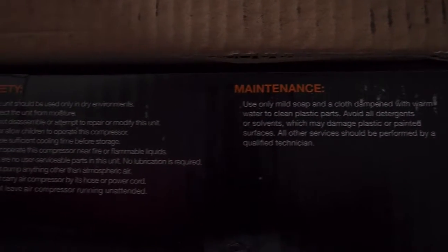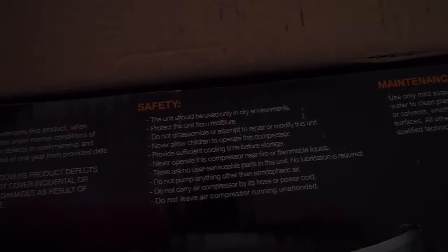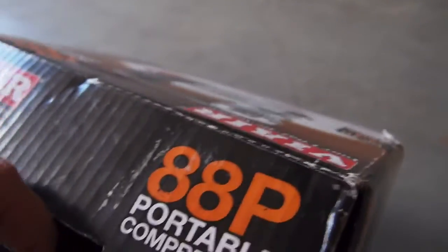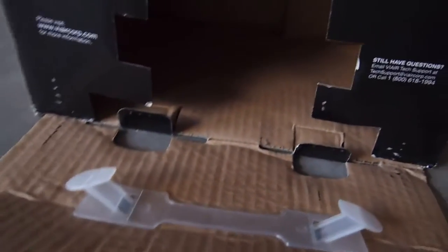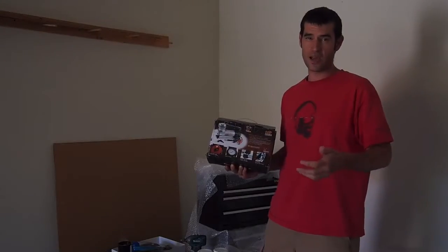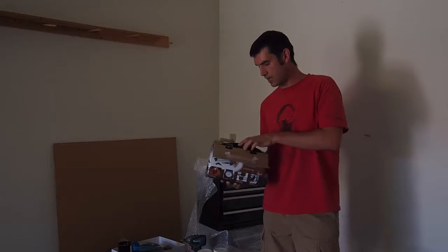As you can tell, this box is made to be a semi-carrier case, but it's not as durable as a bag that comes with some of the other brands. I think Smittybilt has one that comes with a carrier bag, ARB has one that comes with a carrier bag, and even some of the Viair higher priced ones come with a bag. This pump here was only $80. It was like $79.99 on Amazon, and I got it with free shipping through Prime. So that's what you can kind of expect.